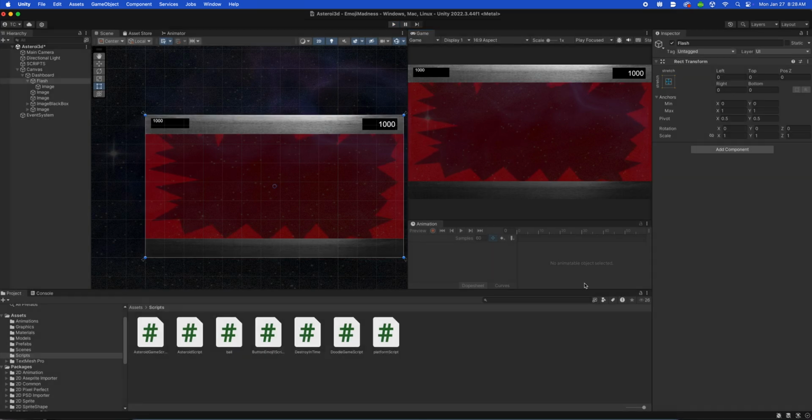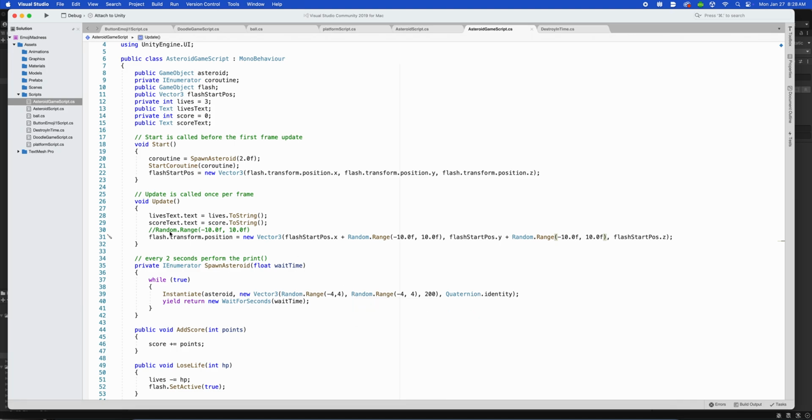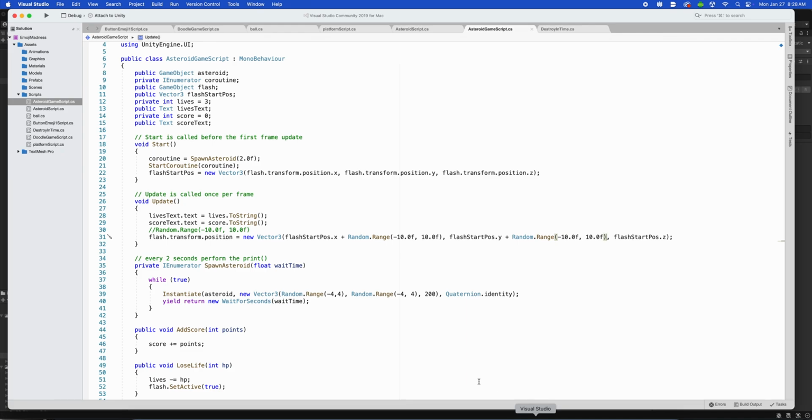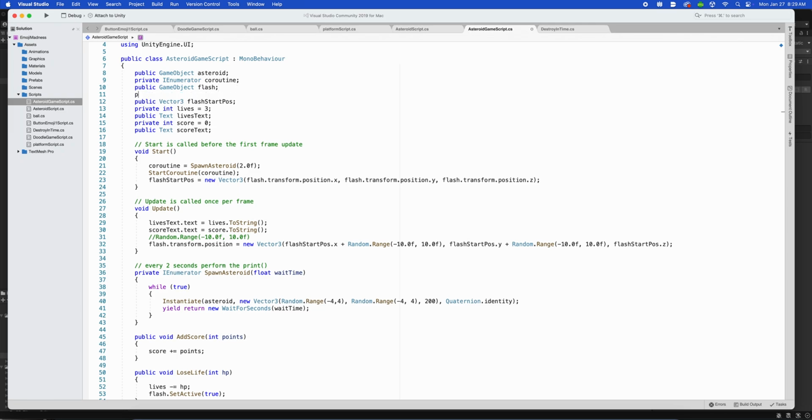Okay, so we're going to go ahead and do that, but we don't want it just to be shaking all the time. Wait, so we might be able to just turn it off. No, this is what we're going to do. We need to make it turn off, right? So we're going to make a new variable called flash count. We're going to make it private though. Private integer flash count. This is a real cheap way of doing this. Equals 0.